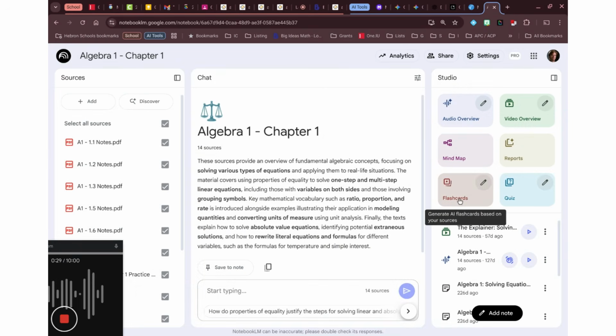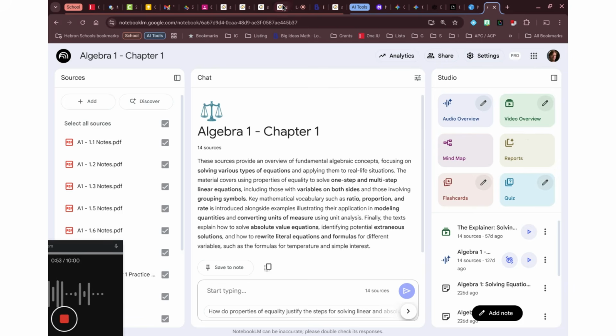And then they added flashcards and quizzes recently. And when I first noticed that, I was like, well, that's kind of cool. But I mean, it'd be nice if that would integrate with Google Classroom. Like, it's nice that you can have it here, but that really isn't that useful if you have students and you're a teacher. And then you have all your different artifacts down here, which are the results of creating up here.